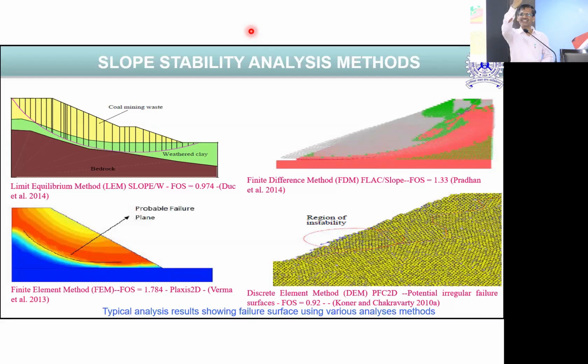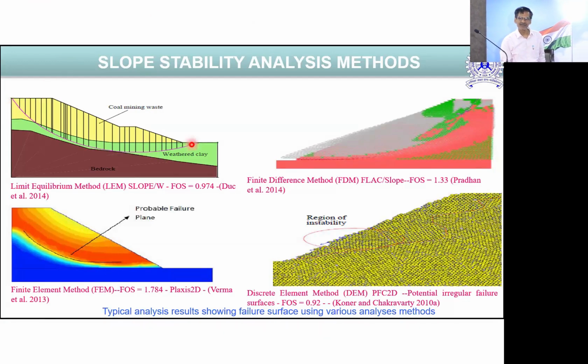What is the size over which it is acting? I mean the area. Because I am taking only a single slice, 1 meter. If this length is more, resistance is more. If this length is less, the resistance is less. So in my circle, this part is also important: the length of the arc. That part is the resistance, so strength multiplied by this. If I can take it deeper, wider, then the factor of safety will increase.